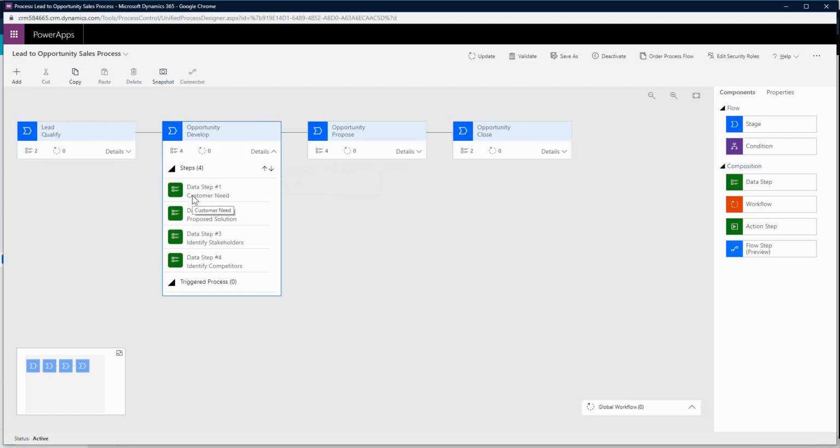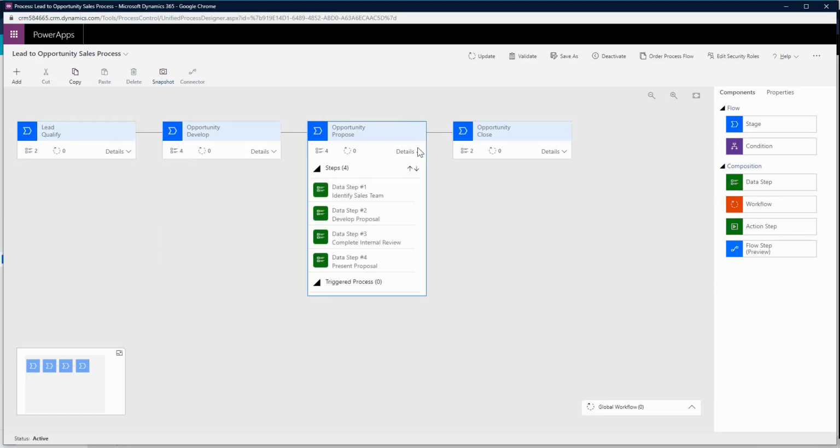You'll see here I have whether they captured a customer need, the proposed solution. They've identified stakeholders. That's more of a yes/no. If they've identified competitors, more of a yes/no. And these are just meant to either give the salespeople something to input or as a reminder for them to do these things. So identify stakeholders, that could just be a check mark, like yes, they've done it, but within the opportunity themselves, they might have actually put in who those stakeholders are. So it's kind of a reminder for them, but also says you need to complete this task in order to have a well-rounded opportunity record.